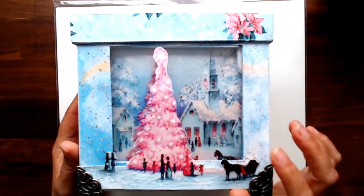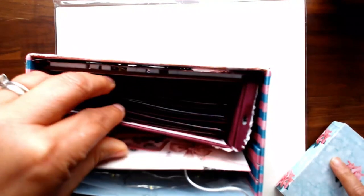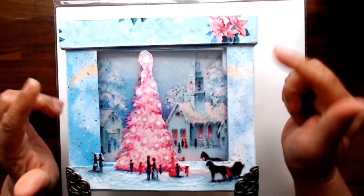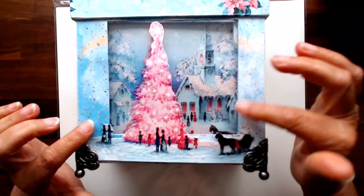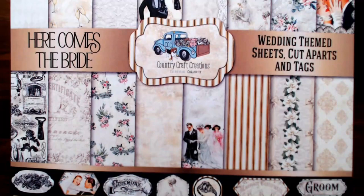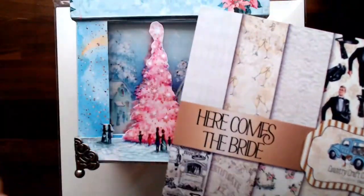This is artisan cardstock in the natural color. During the winter I had made this box with an album in it with fairy lights, but I am going to make a new one and do a tutorial on it. Instead of fairy lights, I'm going to make the front a shaker and I'm going to use the fabulous 'Here Comes the Bride' collection which I received in an earlier design team package.